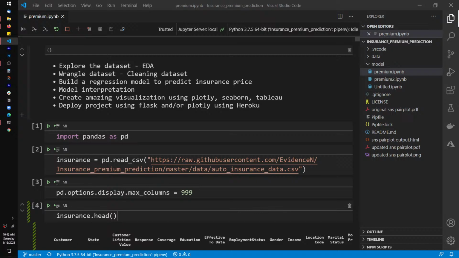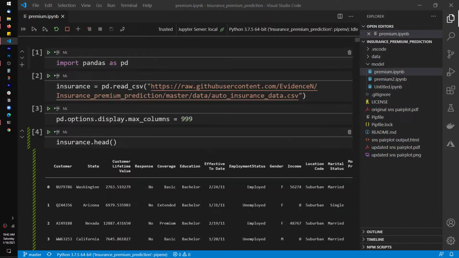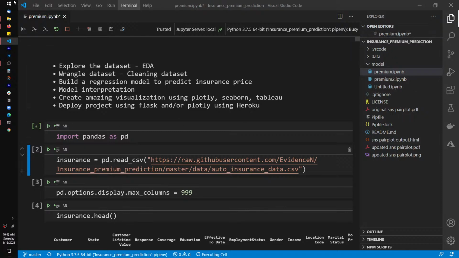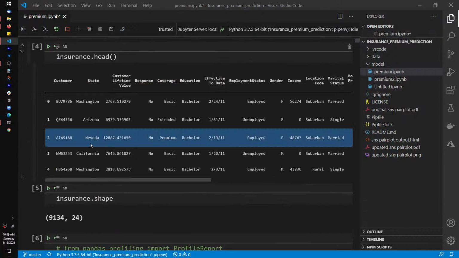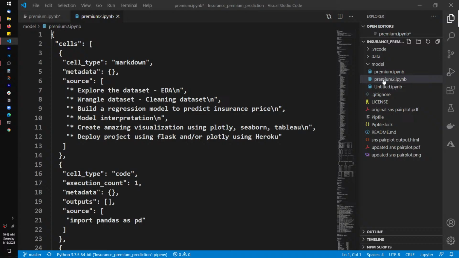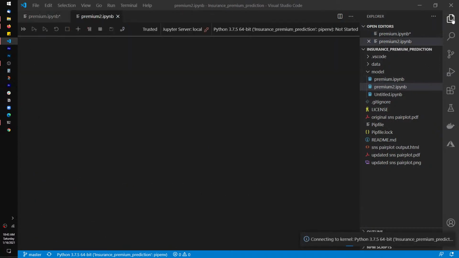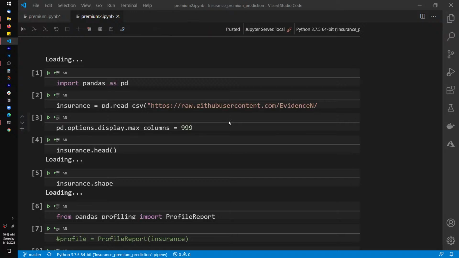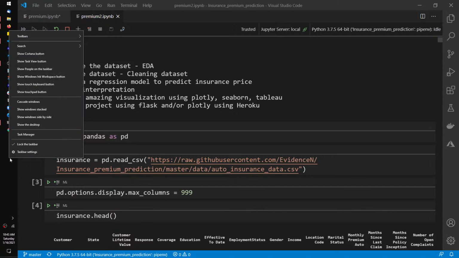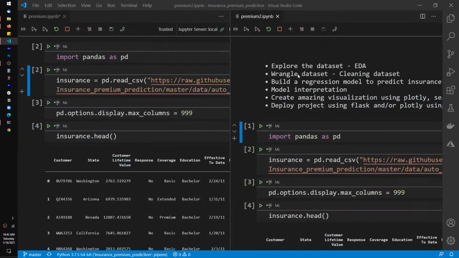Let's see here. So this is the project we've been working on. This is predicting insurance premium and also predicting customer lifetime value. So this is the original data. Of course, I'll go ahead and run this as we go. Well, actually, I don't need to run it because I'm going to be refactoring this code. And this is the notebook that I'm going to use for the refactor. I can go ahead and close this so we have more space here. All right, and I'll probably go ahead and hide this too.